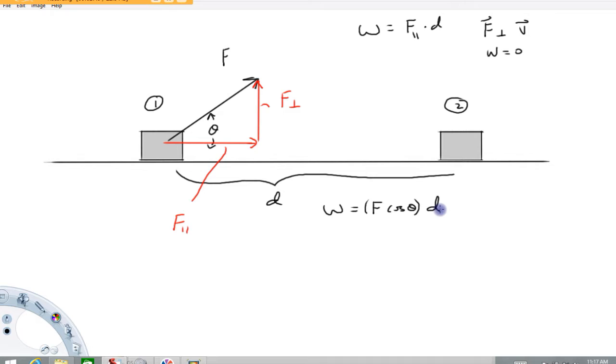So when you're dealing with work terms or when you're dealing with forces that are kind of in a plane, maybe two-dimensional in nature, you look at the displacement of the object. In this case it's left to right, but it can be up to down or there's an infinite number of combinations. When you're trying to calculate the work done by any given force, you look for the component of that force that's in the direction of motion, then multiply by distance.